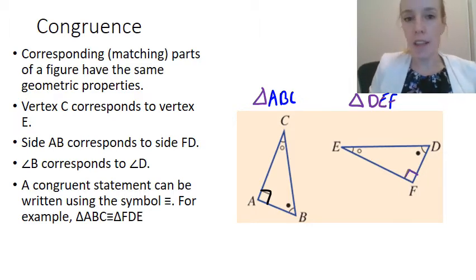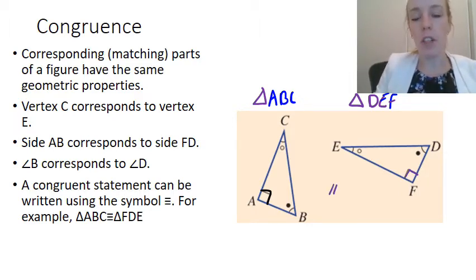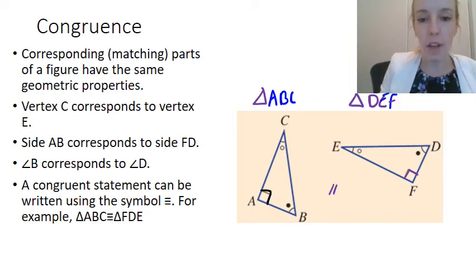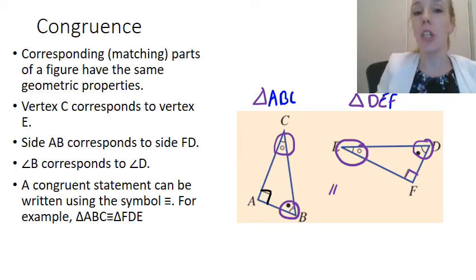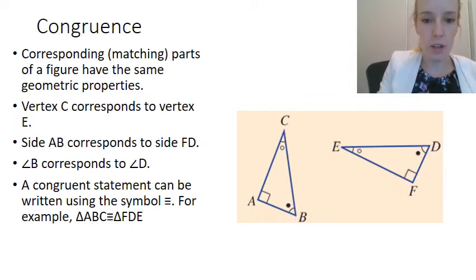So we've learned earlier that lines on a side mean that they're the same length. We've also got something similar for angles. So up here, you can see that this angle has got like a circle, and this one has also got a circle. So that means that they are corresponding. Whether this one's got a coloured in circle and this one's also got a coloured in circle, it means that those 2 are corresponding. So just like matching lines mean they're the same length, those matching circles mean that they're the same angle. Okay, I'll just clear that page there.